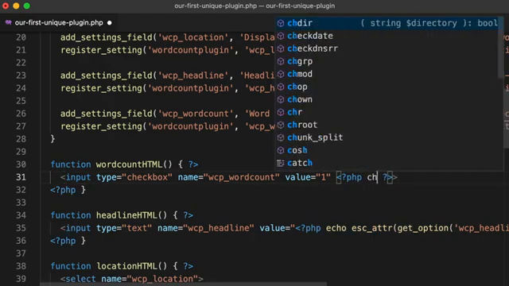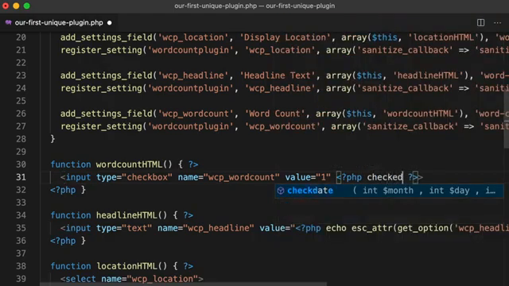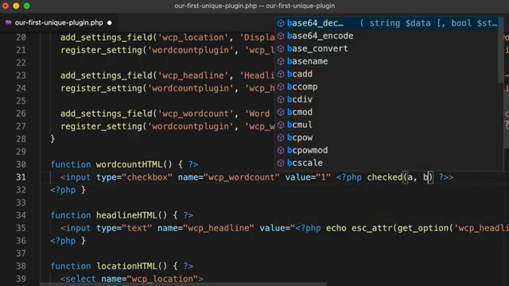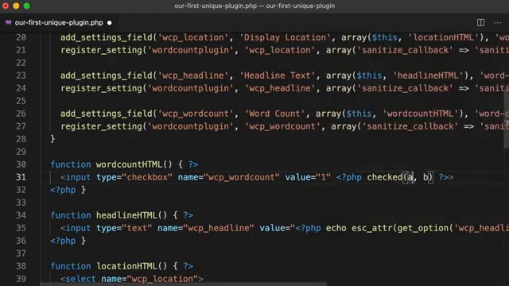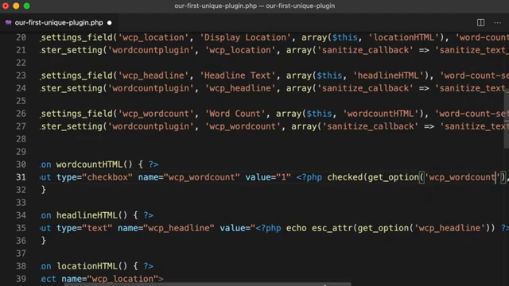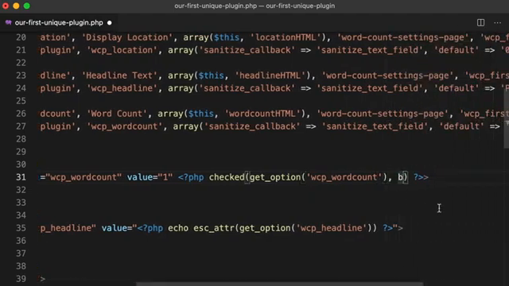Inside we can use the WordPress function called checked. You just give it 2 values. It's going to compare. For the first value, let's use the get option, and our field or setting is named WCP underscore word count. And for the second value to compare it against, let's just compare it to the value of 1. Okay, let's save this and test it out.